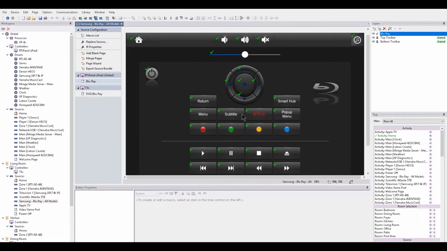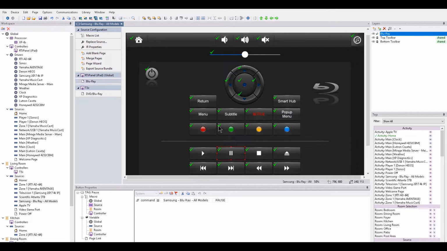So this is not what it looks like out of the box, but it's fairly close. If we click on any button that you see here, such as the play button, you'll see the command in the macro window, play. But you'll also see the name of the tag in the tag window. So every button you click, you will see the tag name of that button in the lower section of the window under the tag window.